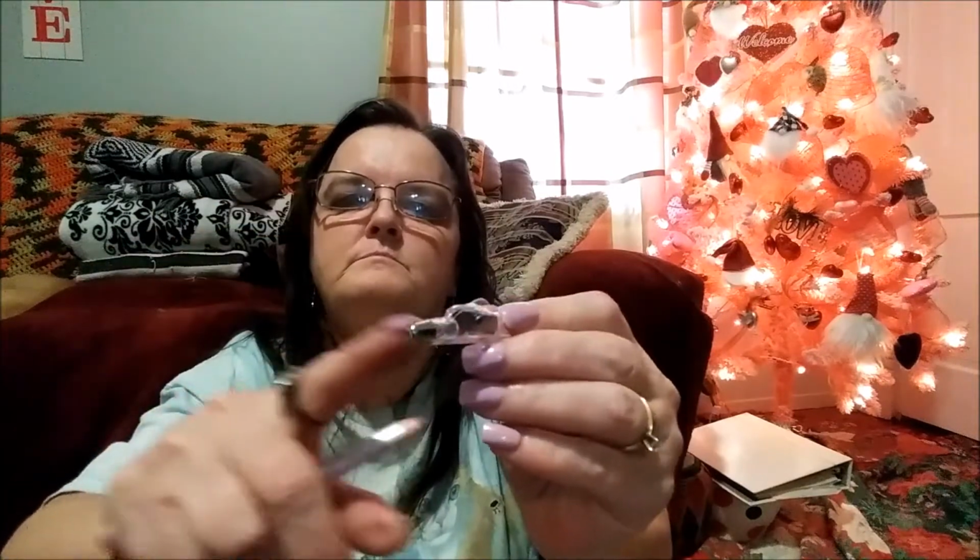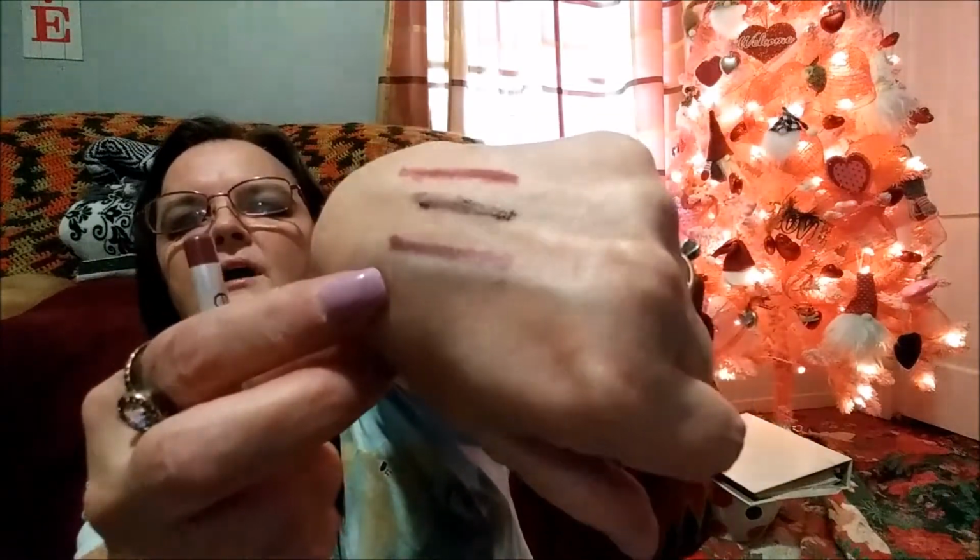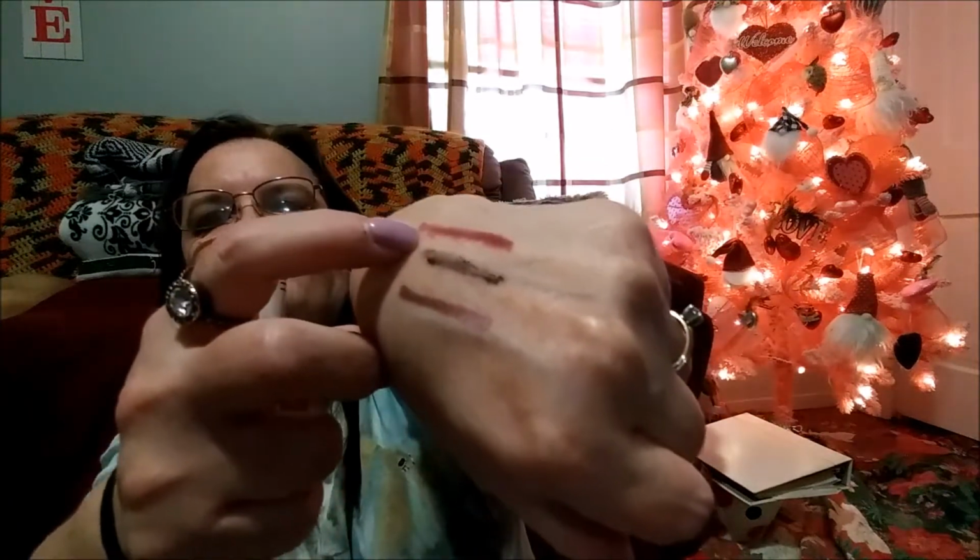Okay, this is the color right here. Now, this is the lid and the sharpener all in one, but the way it's made, once you sharpen it, the stuff might stay up in there, and I'm thinking use whatever you use on your other ones and sharpen it then. But this is the lip liner right here on the bottom, and that's the other lip liner that I showed Jim's before. But I love e.l.f. products, and that's the only thing I've seen, except they had some concealer, but it was in real light, and it made me look like a ghost or something.